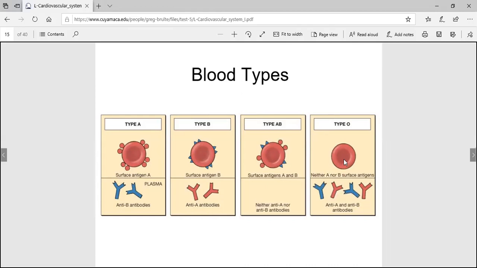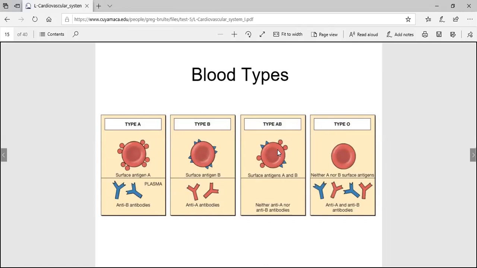And then they're going to wash these guys off and then resuspend these red blood cells in a saline type solution. So now if you're type O or whatever, and you're giving somebody your blood, you're only giving them your red blood cells as a general rule. So that's why this guy's a universal donor. There's nothing that's going to stick to him, right? So he can donate to type A, type B, type AB. Doesn't matter what's in the plasma. It doesn't matter if they got antibodies because there's no antigens for your antibodies to stick to.